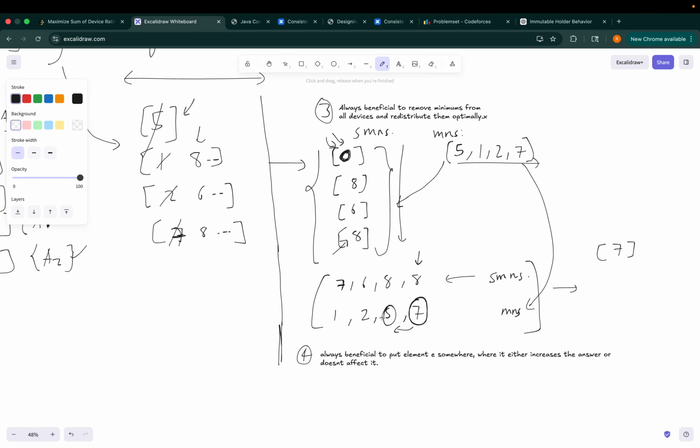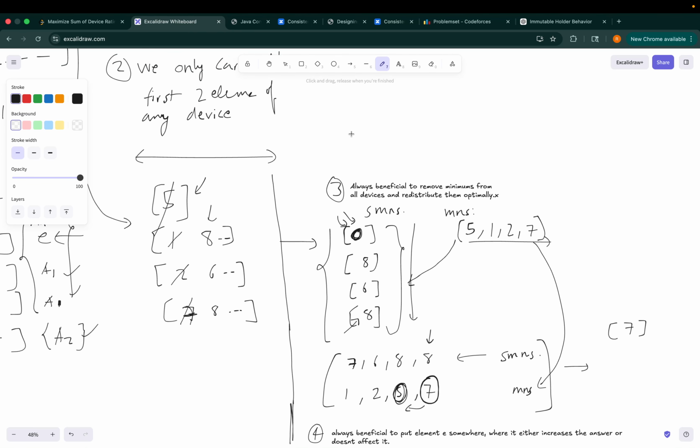And now we have come to a 5. So for 5, where do we put the 5? We definitely want to put it in the position of the second minimum. Okay, so after you have exhausted all the zeros, so there can be multiple zeros, right? There can be multiple zeros because there can be multiple one element arrays.